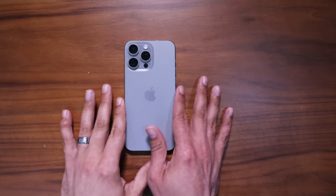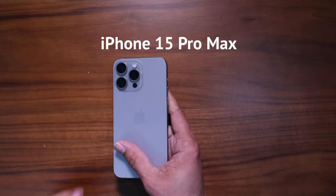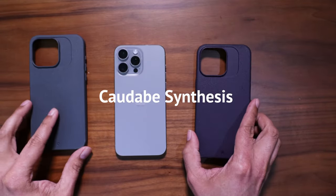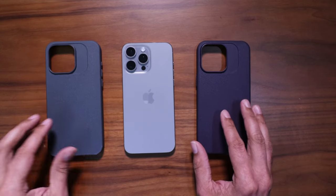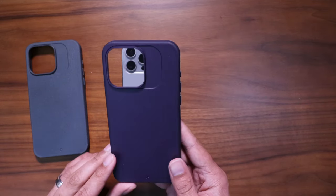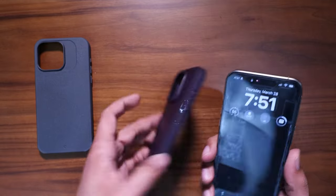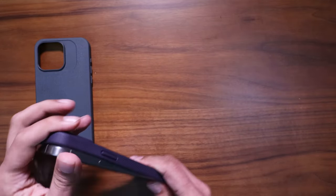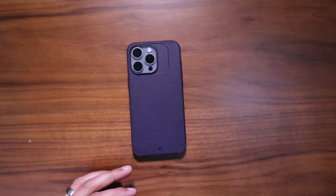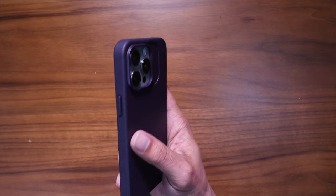Without further ado, we'll start off with my first Everyday Carry, which is the iPhone 15 Pro Max. And with that, what am I using to protect my device? Right now I am rocking the Synthesis by Kadabe. Shout out to Kadabe who recently sent me a care package with some other items. I already previously had the gray Synthesis, but they just sent me the Amethyst Synthesis. I am loving the Amethyst color, and that is the case I am rocking right now for my iPhone 15 Pro Max.